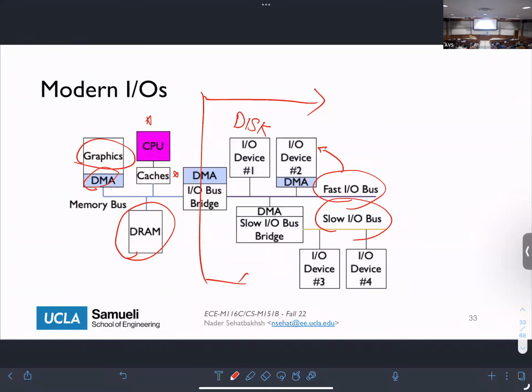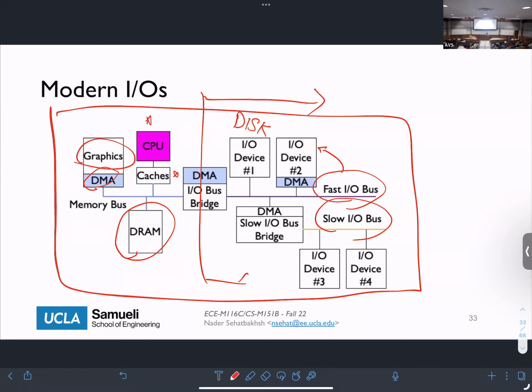And you can extend this as much as your motherboard supports. And this is basically your motherboard. Basically, a motherboard is a printed circuit board that has these components and has these logics and buffers and all those things. Okay. Any questions?